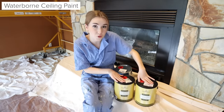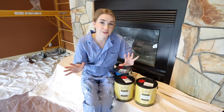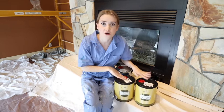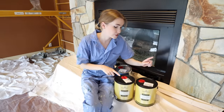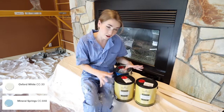They are the waterborne ceiling paints, and the sheen is ultra flat. The reason for that is because ceilings can often be a little bit bumpy, so an ultra flat sheen does a really good job at hiding the imperfections. For the blue, I got Mineral Springs, and for the white, I got Oxford White.